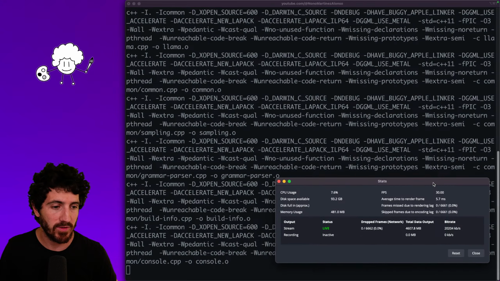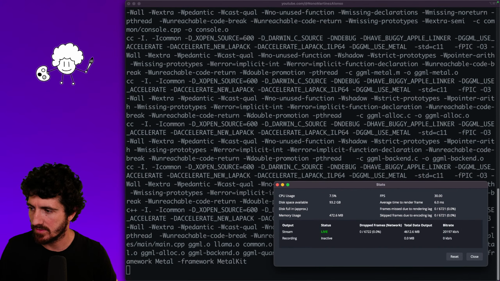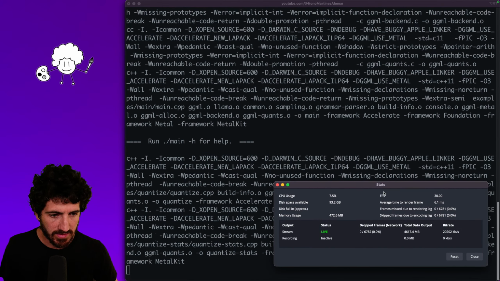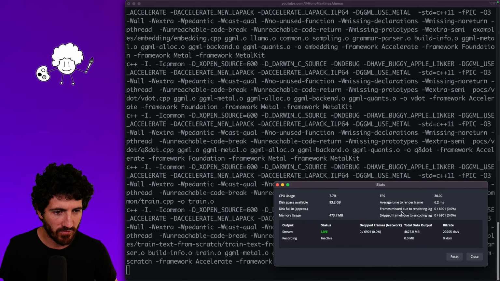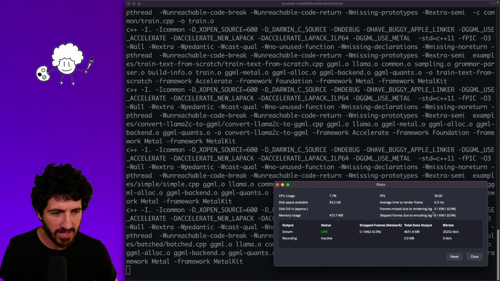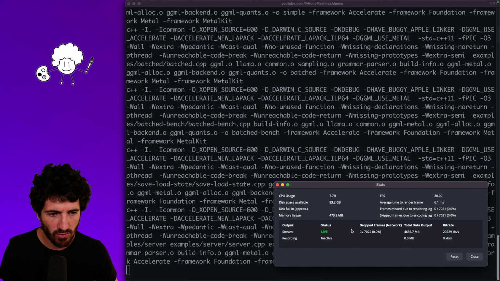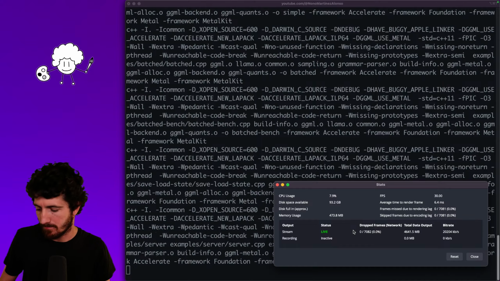But I'm not sure. So I have here my OBS stats. We should see if there's any frames missed due to rendering lag or skipped frames, or if there's any dropped frames due to slow internet or network issues.